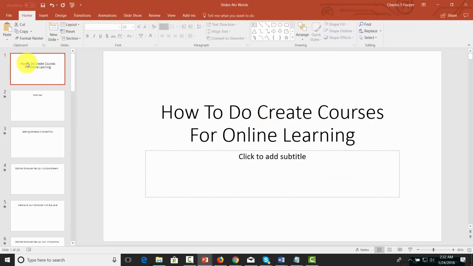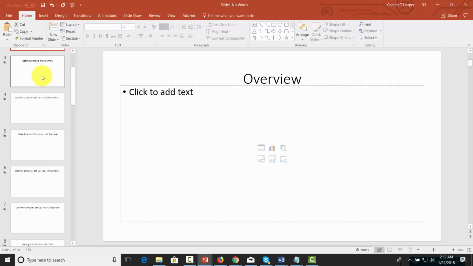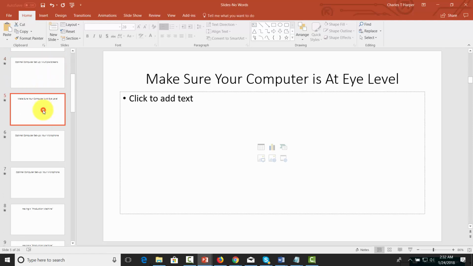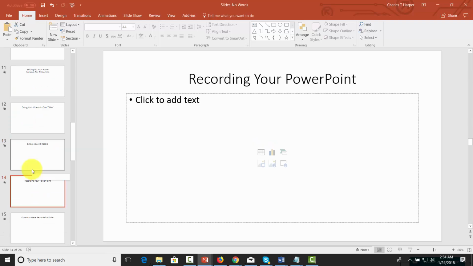But before you begin uploading content or even structuring content in sections, you're going to want to figure out what content you're actually going to have. And this means that you'll want to take your presentation software, in this case, perhaps it's Microsoft PowerPoint or Google Docs. You'll want to take each subject and outline it by placing each subject on one separate slide, as you can see here. What you'll want to do then is begin to arrange the slides according to the section that you're going to have them in the actual course.